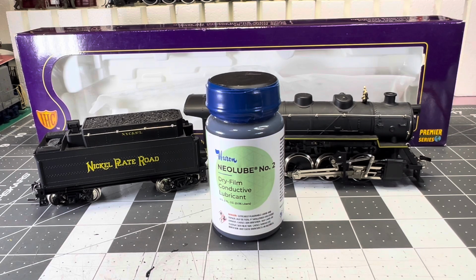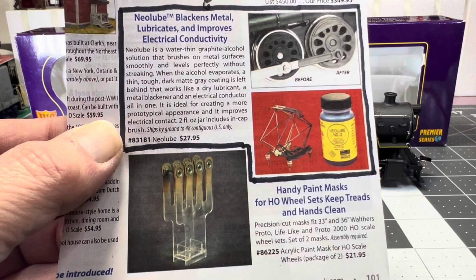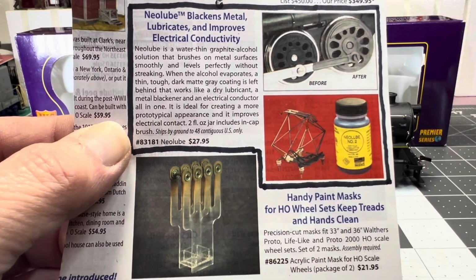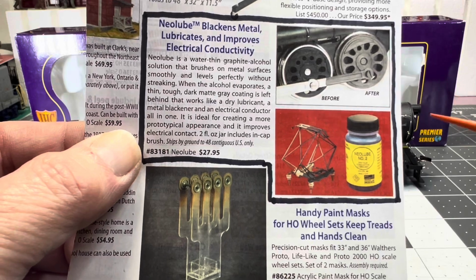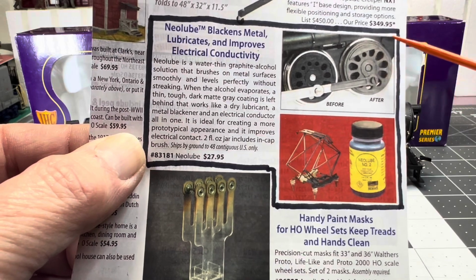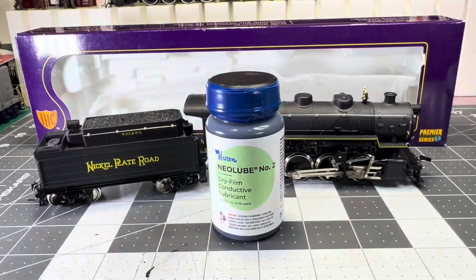So anyways, today I want to show you this stuff called Neolube, number 2. You can find it in the Micromark catalog. And yeah, it's not cheap. But as you can see in the picture, it puts a coat on metal, so it takes it from that chromy look to more of a dark effect in theory. I've never used it, so I'm not sure how it's going to turn out.